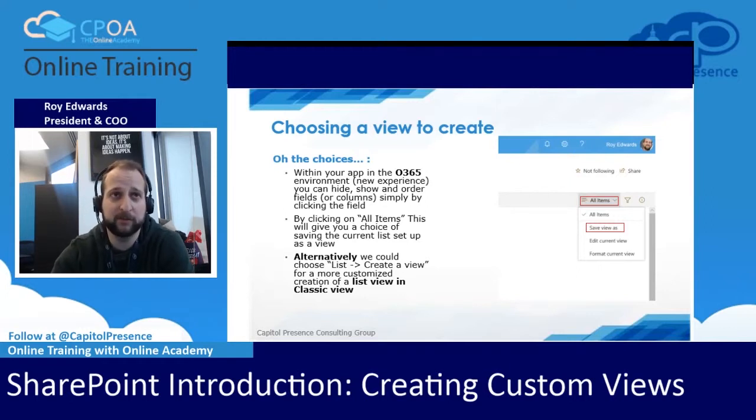That will create one from scratch. But alternatively, O365, which we'll go over live in a second, will let you click on whether you want to hide or show a column, and then you can save anything that you're currently looking at as a view, which is a pretty cool feature. But if you're developing anything for multiple people to use, it's not always the most effective.